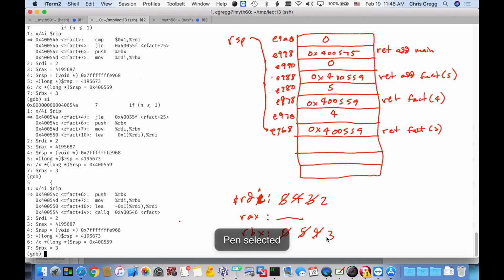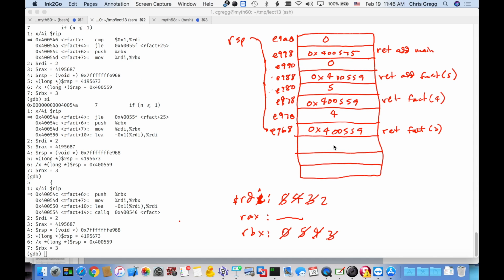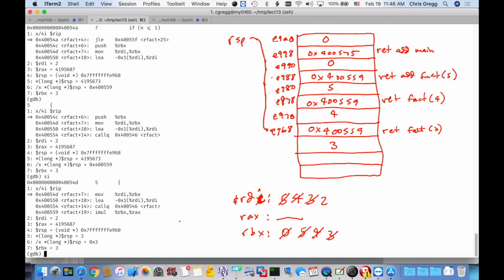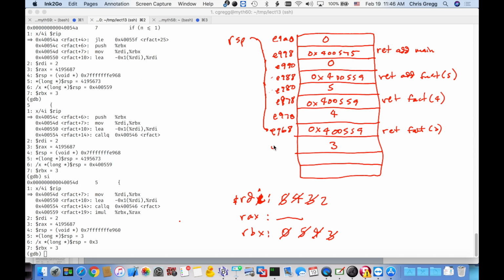This is tedious in this case, but hopefully instructive. We push that on there, and we change the stack pointer to E960. Okay, and then that's where the stack pointer is. What are we going to do next?